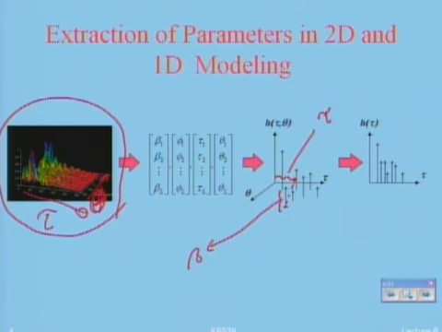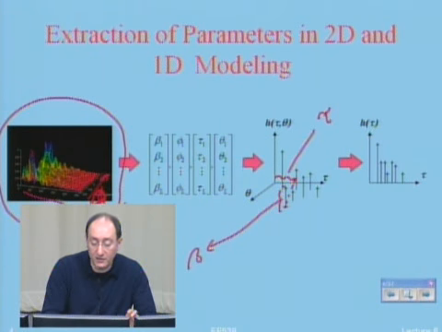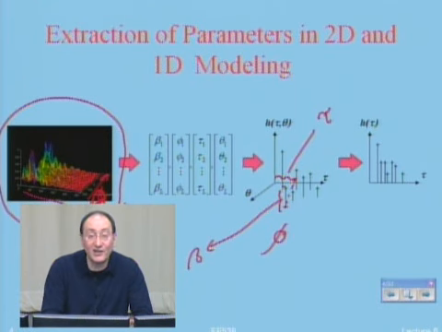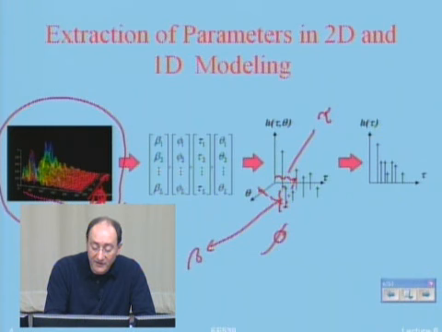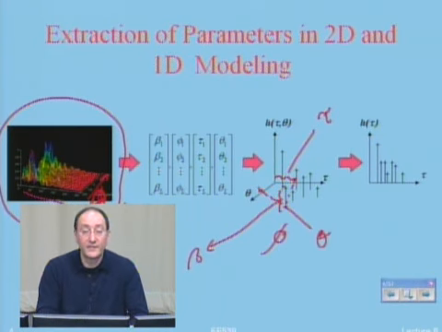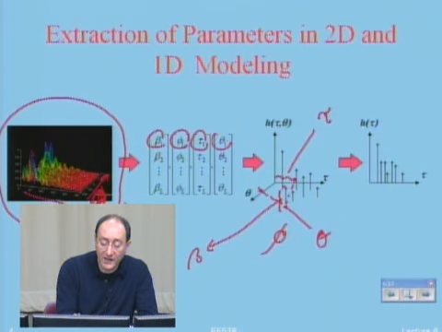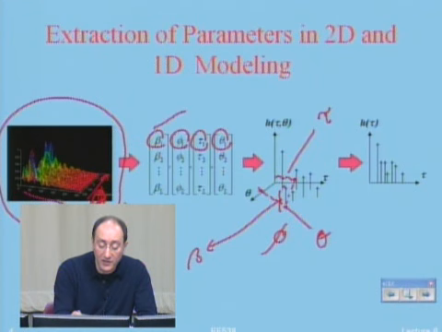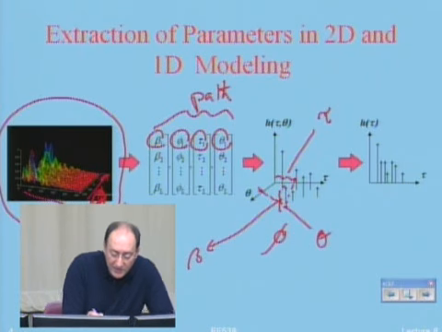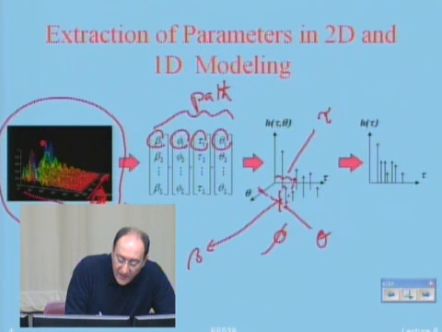Okay? Then I have a phase associated to this, which I call phi. And also I have a theta, which is the angle of arrival. So if I have a measured general two-dimensional measurement, I will extract from that a bunch of beta, phi, tau, and thetas. These four parameters are representing what? They are representing one path. One of these paths. For example, I take this path.